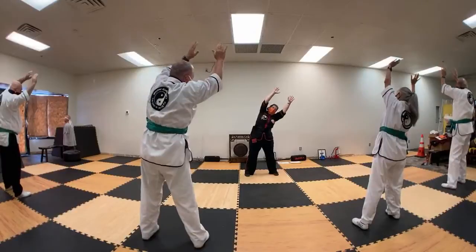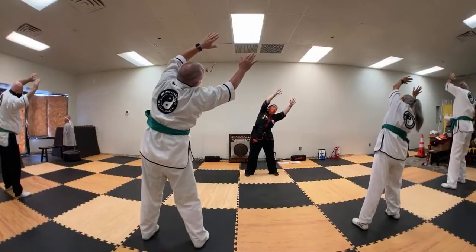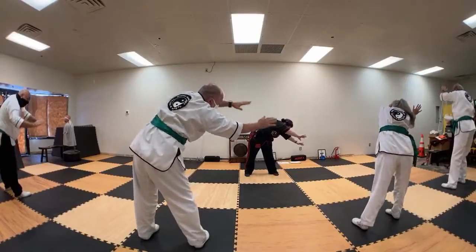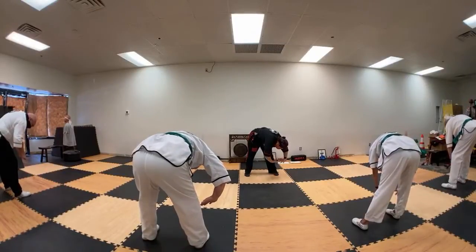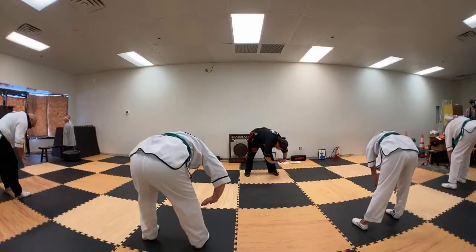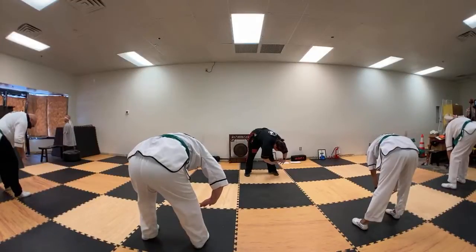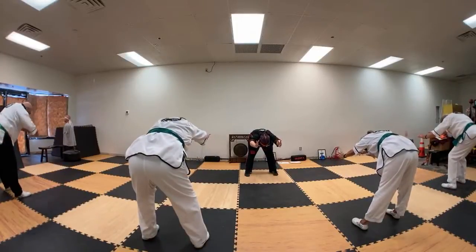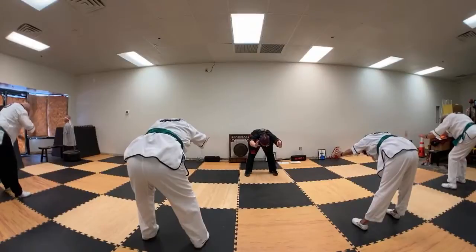Other side, to the right. And down over the right foot. Reach forward. Down to the left.